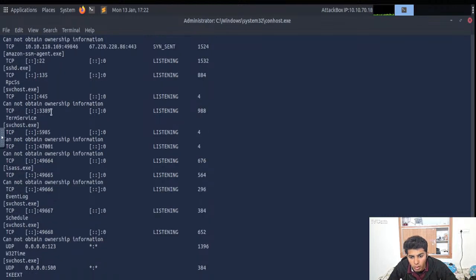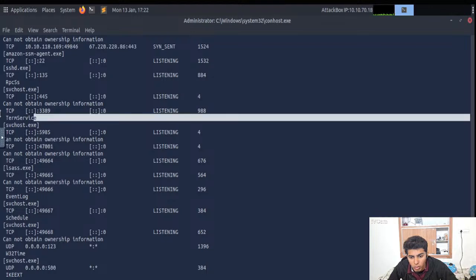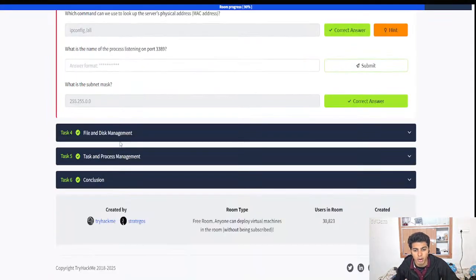Yeah, the process name is TermService. Just type it. TermService.